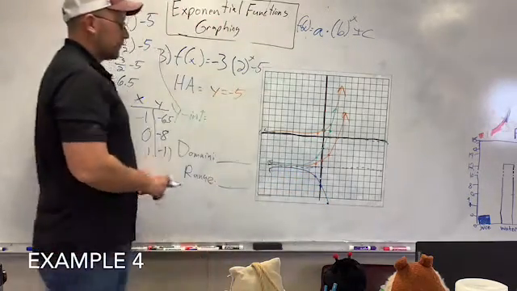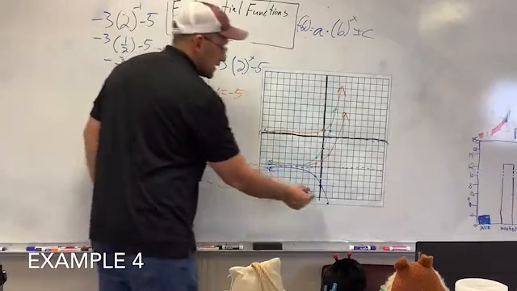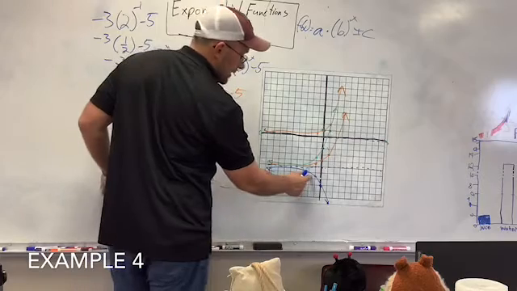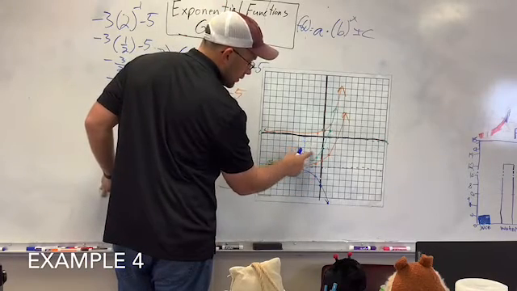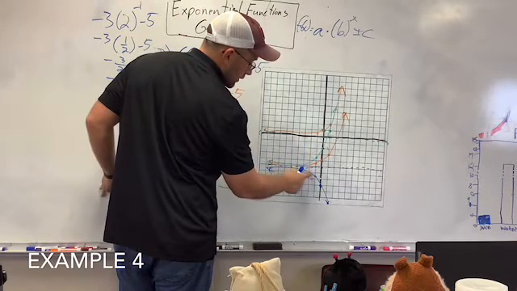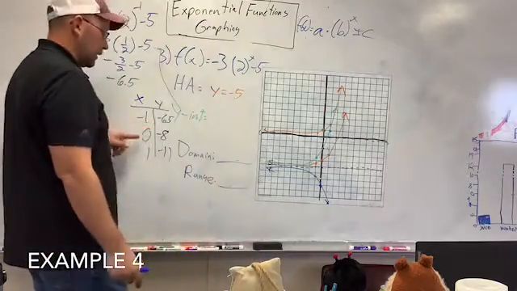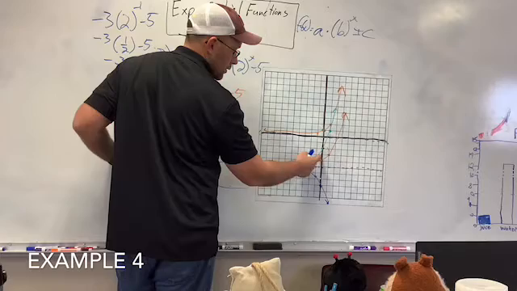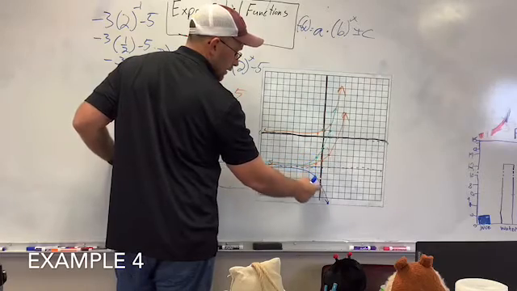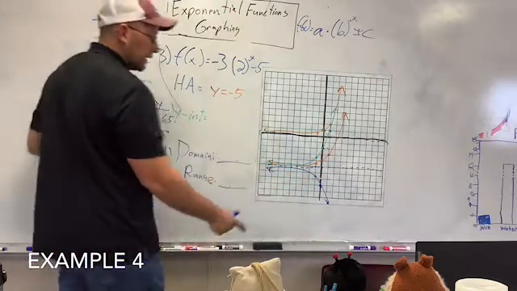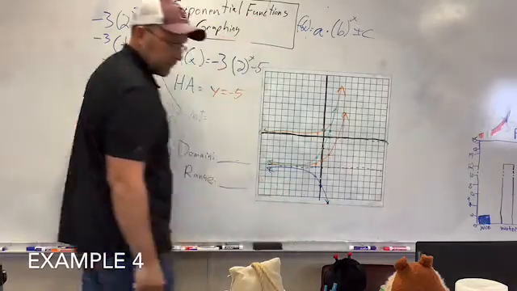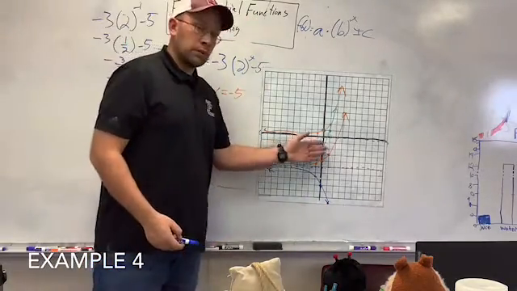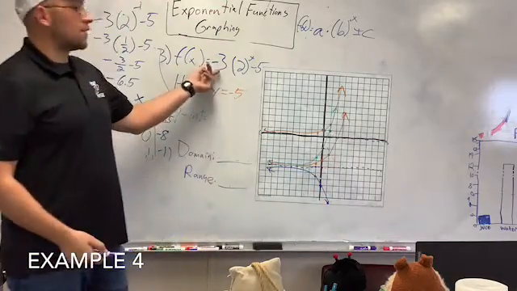All right. And now, since I haven't looked at my numbers, let me check it. So my first answer should be at (-1, -6.5). My second number should be at (0, -8). And it is. And my last one, (1, -11). And that's where it is. All right. So all I did was take the green one and flip it by giving it a negative up front.